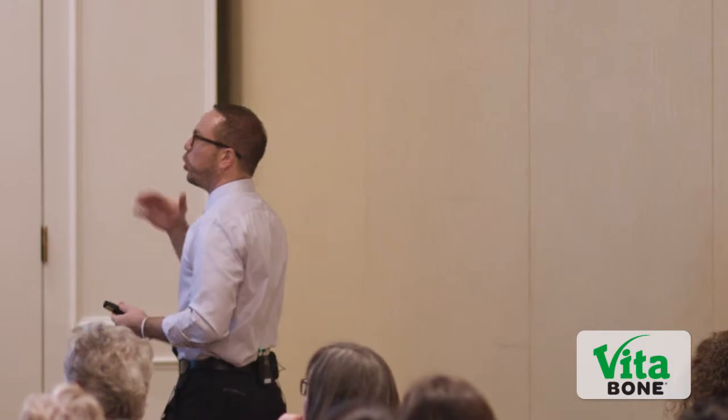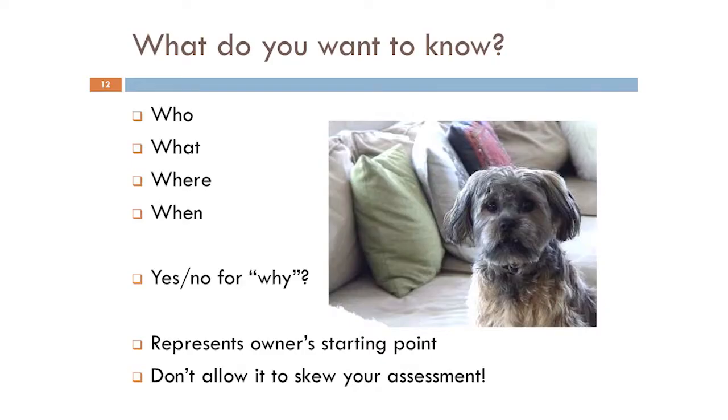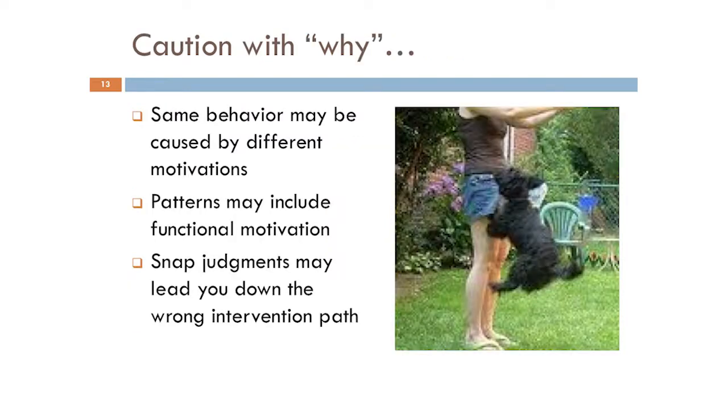Now, if we're trying to get the who, what, where, when, plus or minus the why, there is a kind of a pro and con here. I love getting the owner's why. You know, why do you think this is happening? This is a question that's on our history form. It's also something that we ask relatively frequently within appointments. And as you saw in some of the videos yesterday, if the client has a distinctly different impression or interpretation of what's happening, unless I can shift that, they are going to hear something very, very different within what I tell them.